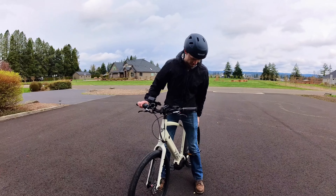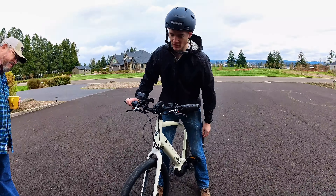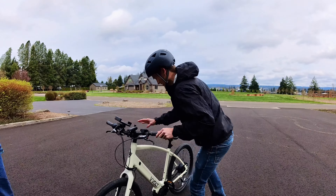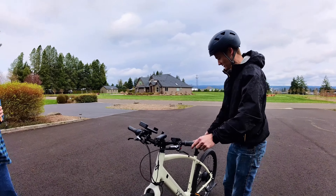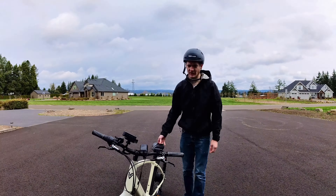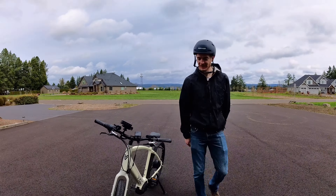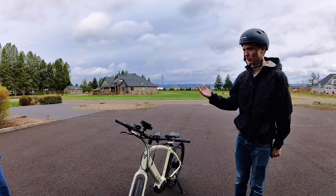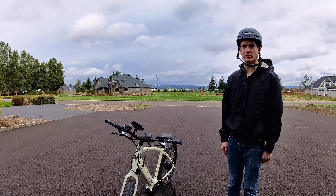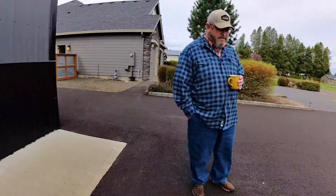I haven't touched this bike in forever — it probably needs a little bit of air, not much. If you only work five miles, that'll get you maybe all week riding — charging once a week. We have full solar panels on the roof so it's nothing. I'm not ever worried about power issues. Our sauna is full electric and our bill hasn't gone up. Did you want to try a fat tire bike just for grins?